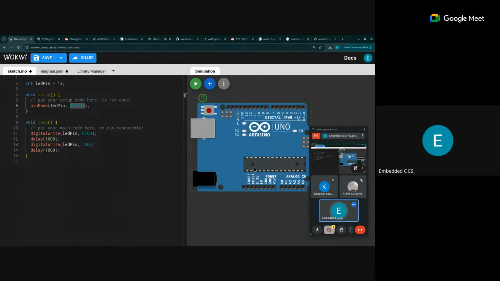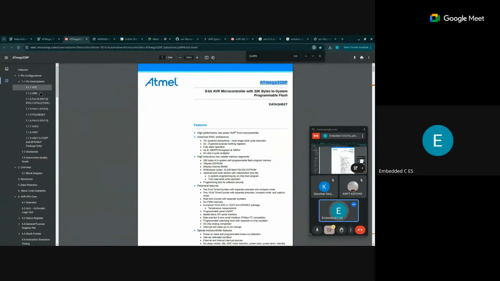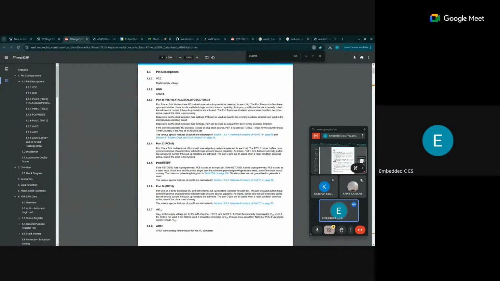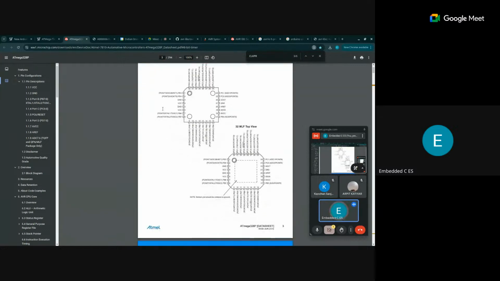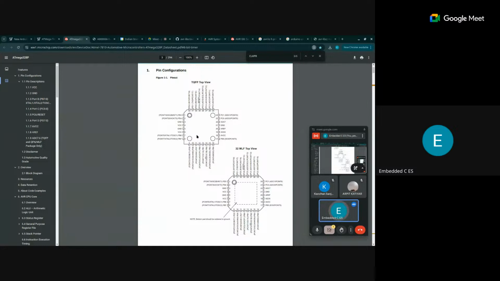See, this board has the microcontroller, and that is actually connected to these various pins. The actual pin diagram for this microcontroller looks like this. This microcontroller comes in different shapes. Arduino has one of the shapes which can be easily put into a breadboard, but these are two different alternate shapes that it comes in.